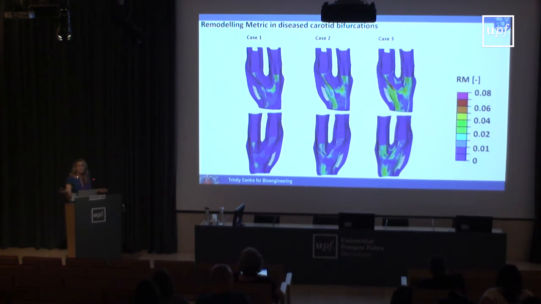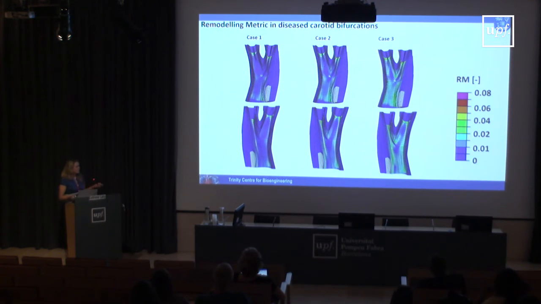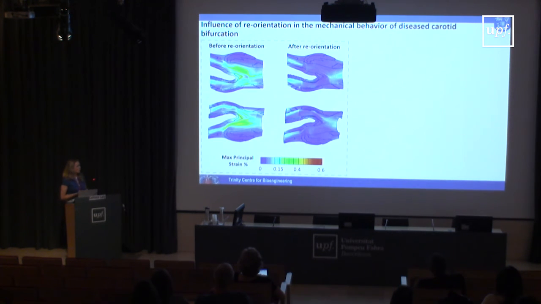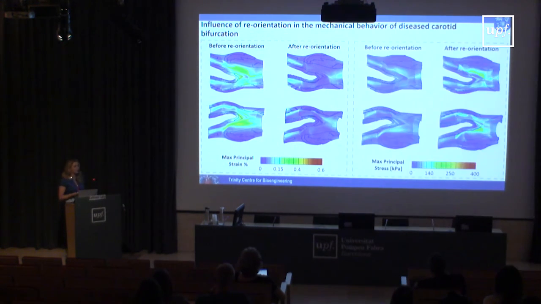Now, the only problem with this idea, I would say, is that while we can do this for multiple vessels that are imaged non-destructively, we don't know the fibre pattern of the plaques. So we don't know these in vivo. How could we do this? Well, if we change the fibre patterns before reorientation, we can reduce the strain, so that's key. We can definitely make it less vulnerable by aligning the fibres.